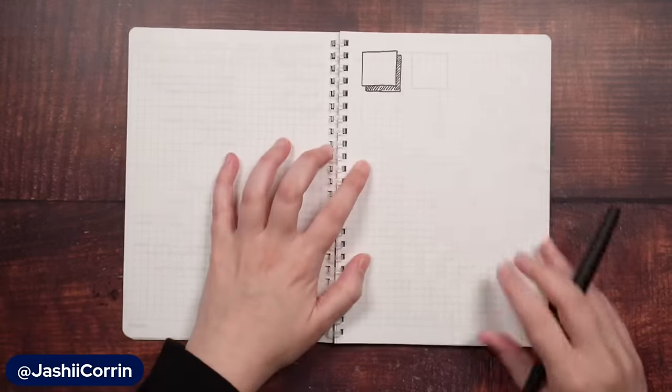So let's see, we have gotten our botanical-esque kind of doodly bits in, at least some of them. Most of the time, as long as it looks like a leaf, it's okay. The one that I'm doing for my journal theme at the moment is nice and easy. That one I'm doing with a Tombow Fudenosuke. But that one, effectively, you just start with a nice, long, kind of wiggly curve. Whee! And that is the backbone or the stem of the plant. And then depending on which end you end up at, whichever end is the end, I'm going to say it's this one, you just draw a kind of teardrop-esque shape.